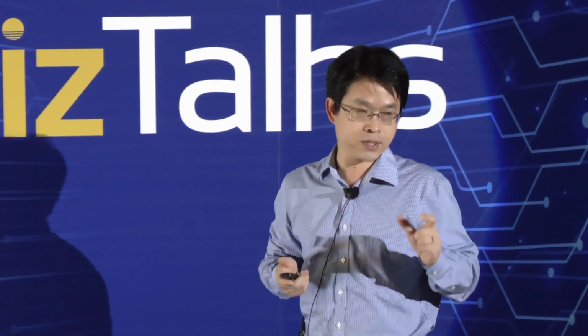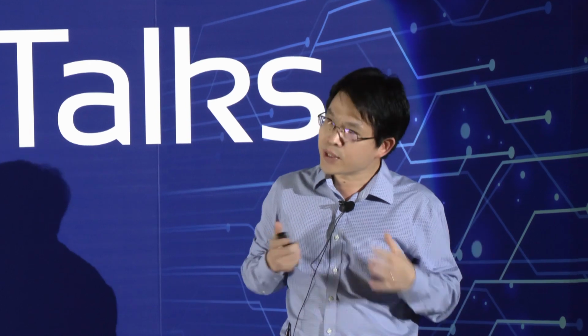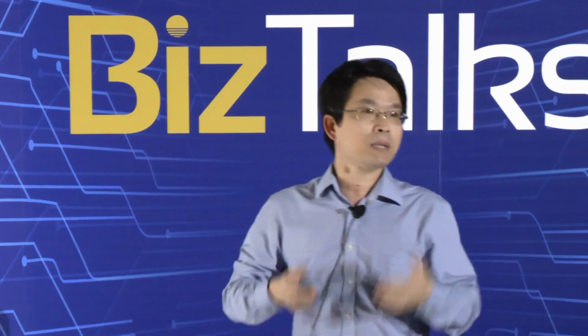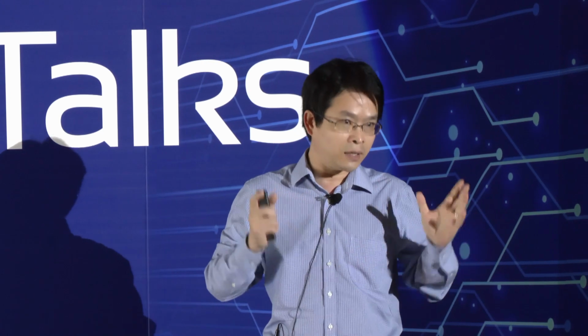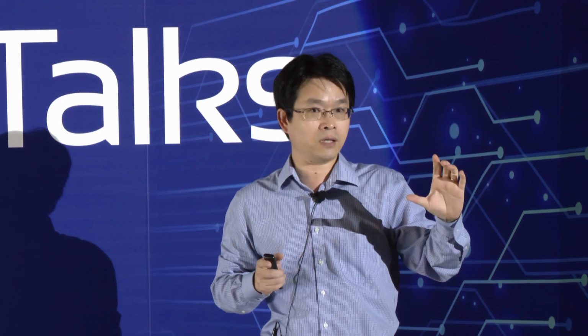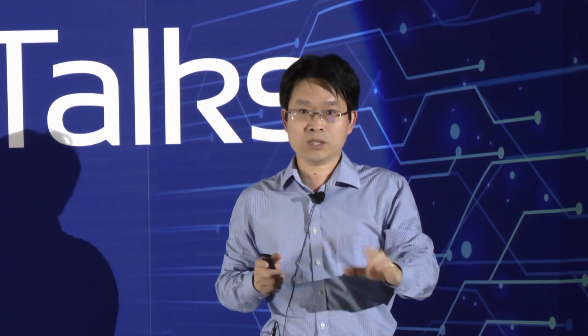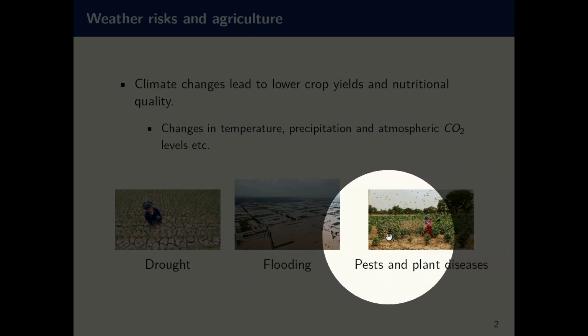And actually, there's a very important victim of weather risk, agriculture, which is often neglected. If you think about climate change, it is going to make changes in temperature, rainfall, even carbon dioxide. This is going to affect agricultural products a lot, not only in terms of quantity, but also in terms of quality, like nutritional quality. Here I just gave you 3 examples. We have a drought here, and we also have a flooding, and we're going to see the impacts on plant diseases and so on.